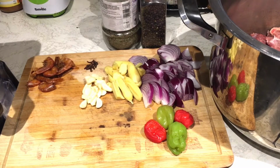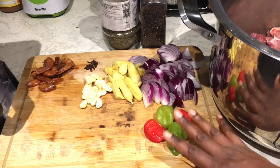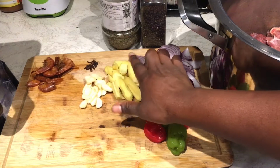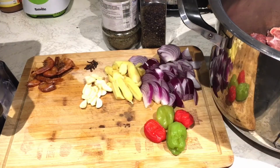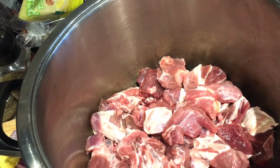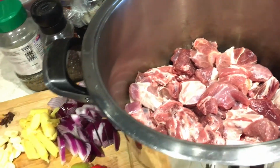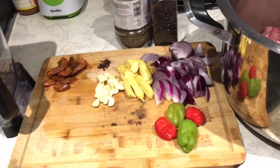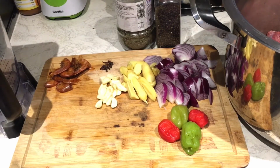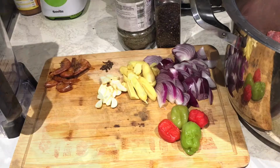I have here some pepper, onions, ginger, garlic, some smoked prawns and some cloves. I also have some goat meat, as you can see here. The first thing I'm going to do is blend all these spices, then put them with the meat, cook the meat and add the rest of the ingredients. So come along with me, and you will love it.